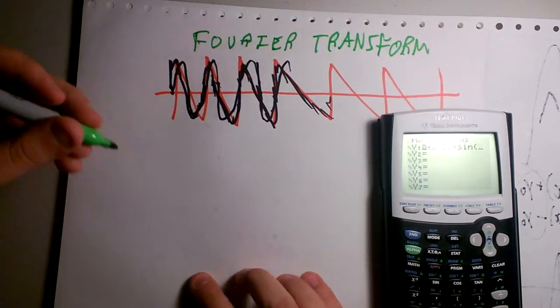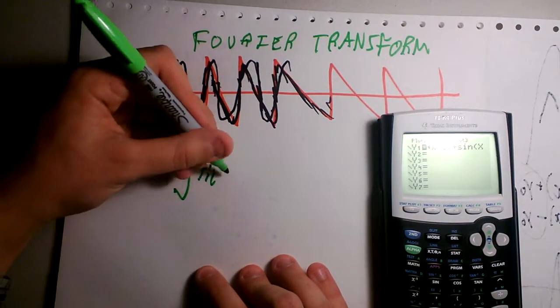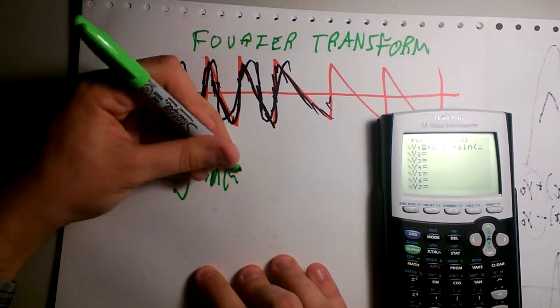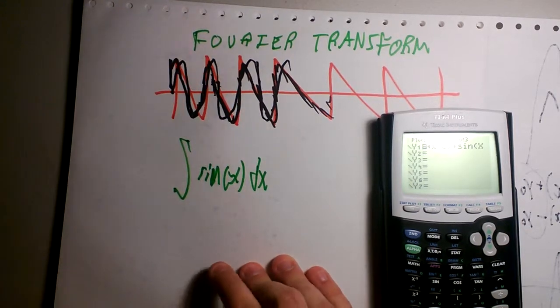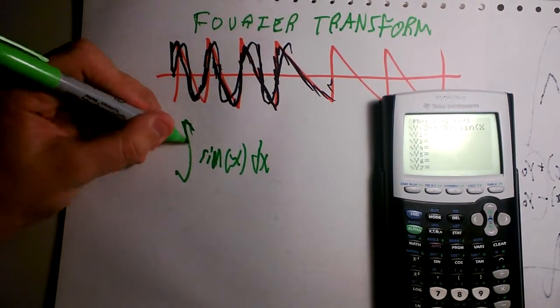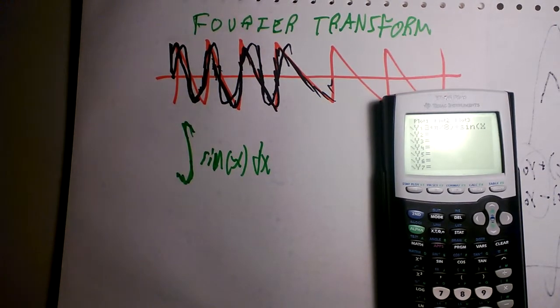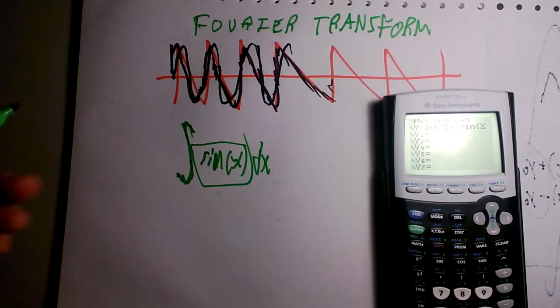Or just confusing. And they're going to usually write this and then maybe a sine of x. Or maybe they won't even write sine of x and some other fancy stuff with i's. And I don't know, it varies, because of how you can do the Fourier transform. I'm just giving you the intuition. But integral, just a quick, we're actually going to go into calculus later. Like next video will probably be calculus wise.